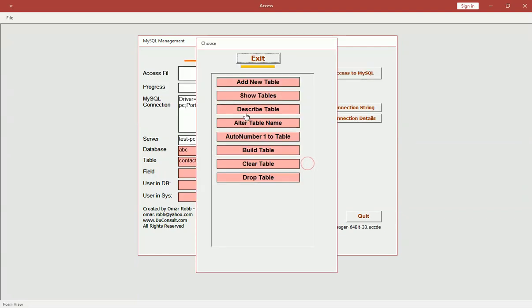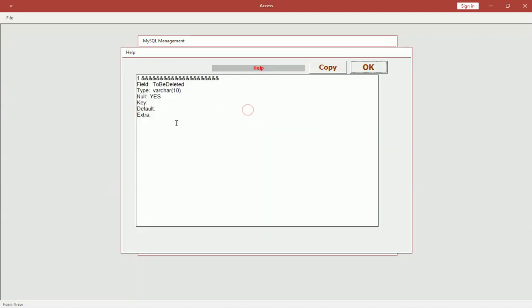Now, we can describe the table, and the table has only one field. In MySQL Server, in order to create a table, you need to have at least one field in it. That is one record, one container for a record. And we call that record to be deleted, so you can delete it later on.